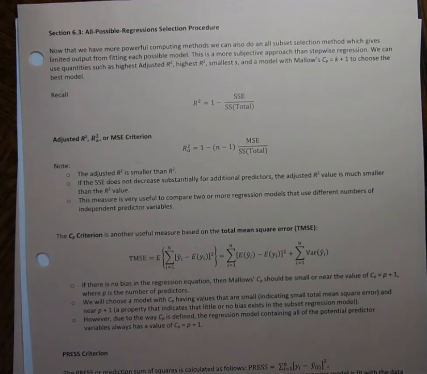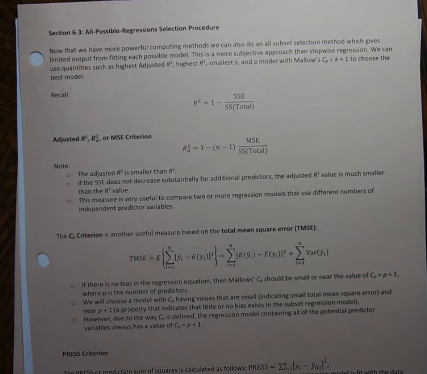In this video, we're going to look at section 6.3. As a reminder, in chapter 6 what we've been looking at is variable selection. If we have a large number of variables, this chapter is helping us learn how to narrow down which variables to include in our model. As we perform variable selection, it's important to remember this isn't going to give us a perfect model. This is just guiding us and helping us select what variables we're going to include in our model.